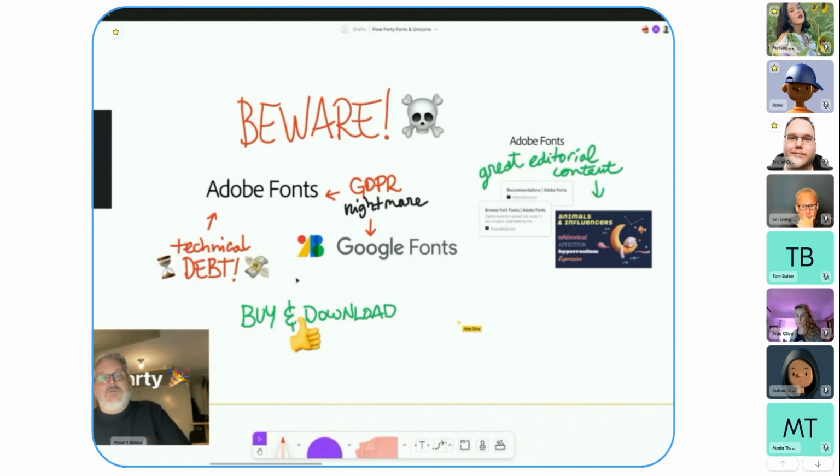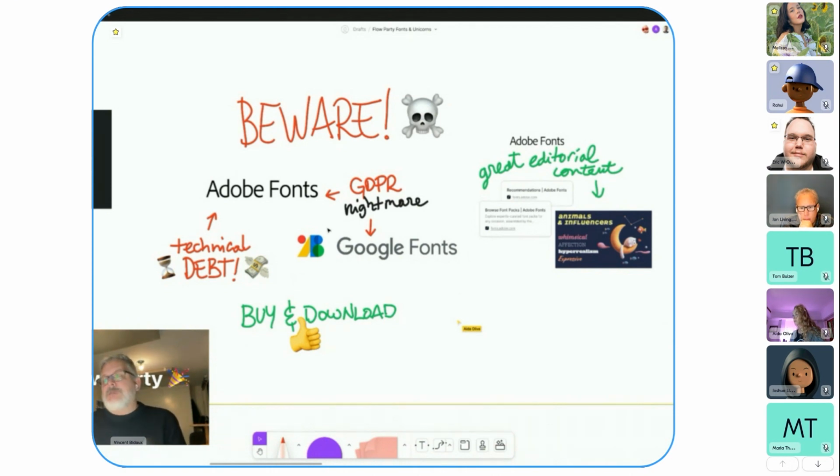So it's very, very difficult to engage on Adobe Fonts unless you're very sure that you're going to pay for it forever, or that you're going to make your clients get Adobe Creative Cloud accounts and licenses for their projects.